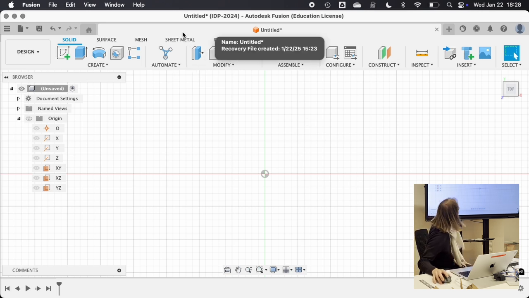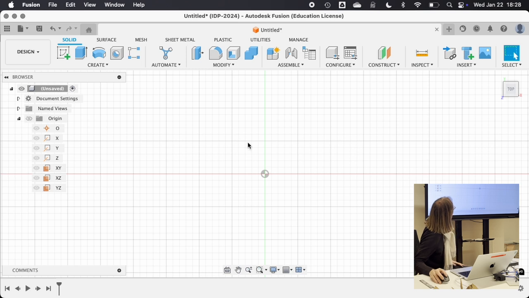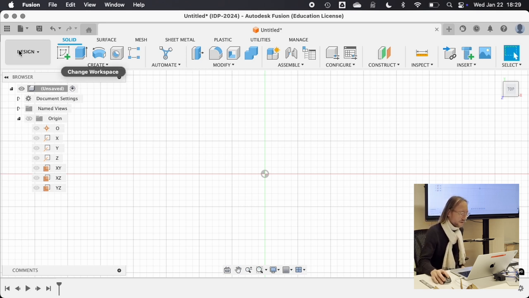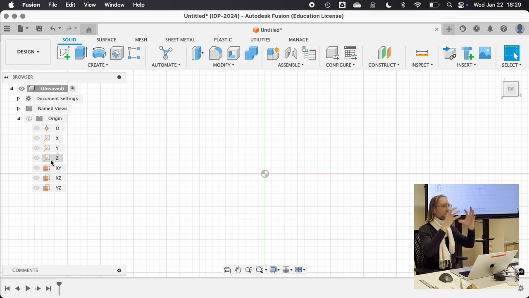So this is the interface of Fusion 360, or Autodesk Fusion. I'm going to walk you through the elements of the interface. At the top of the screen are the features and tools that we can use. On the left is this browser, and as we create objects, components and different geometry, like different parts, they'll show up here on the left side. On the bottom, it looks like a music player, right? This is actually your history. As you build your model, it records all of your actions. So you can go back at any time and change an action, and it will rebuild everything in the future, respecting that action.